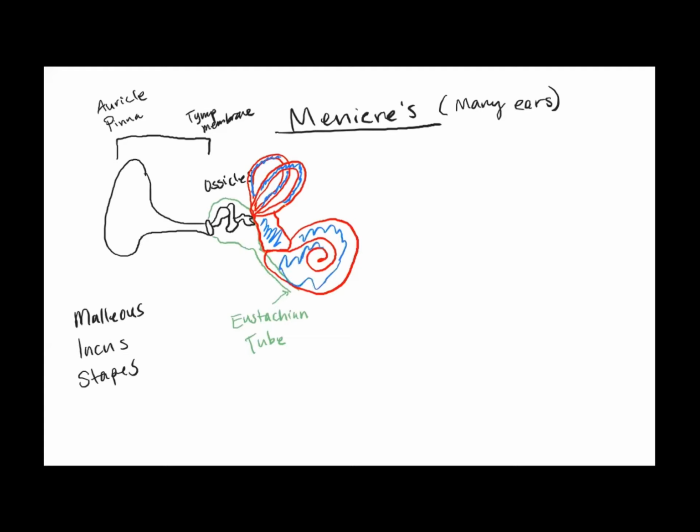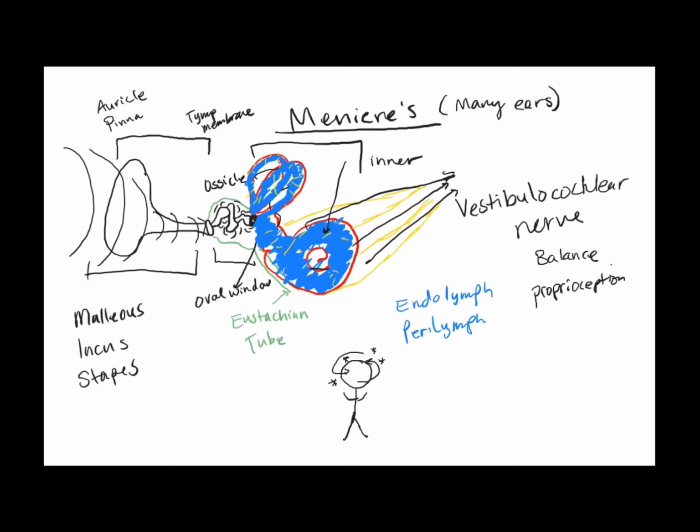Well, the reason why you feel that is because the fluid in here is being shaken violently and it's communicating with the nerve fibers, but in a very unfavorable way. It's communicating with all these nerves, but it's not sending the normal signal that it's supposed to send. So it manifests as if the room is spinning, and we call that vertigo, the sensation that the room is spinning. Does that make sense? And when the room is spinning, you can't ambulate, you're at risk for falls and things like that.